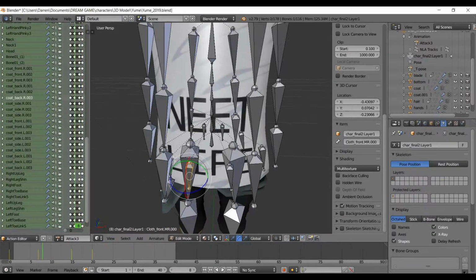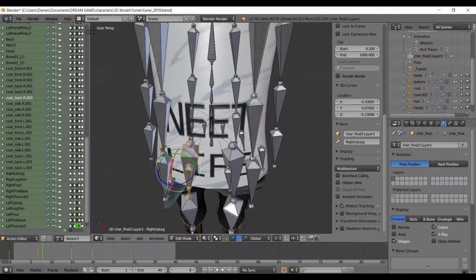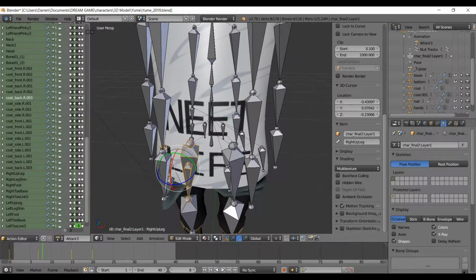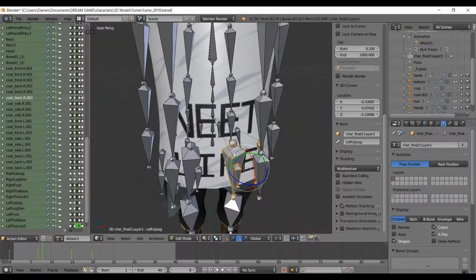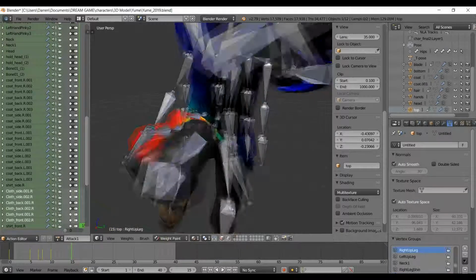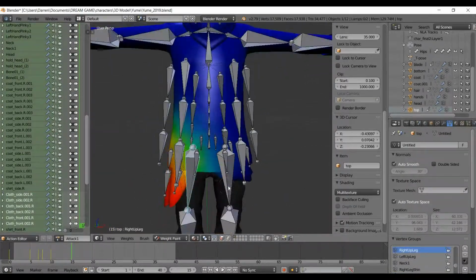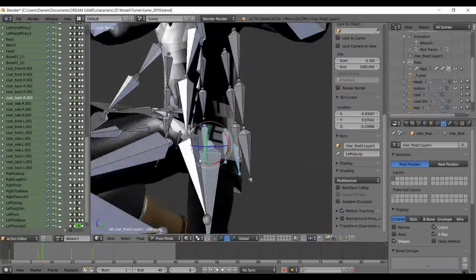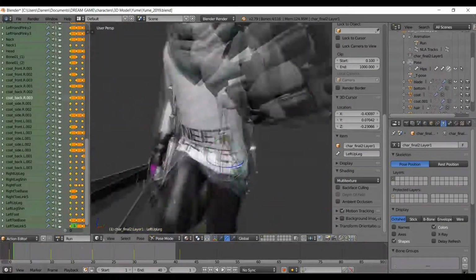So to fix this, the method is to parent the bones for the waist cloth or shirt to the upper legs, both left side and right side. And then I have to use the bone weight method to achieve the effect that I want, which is for the clothes to look crumpled when the leg is lifted.